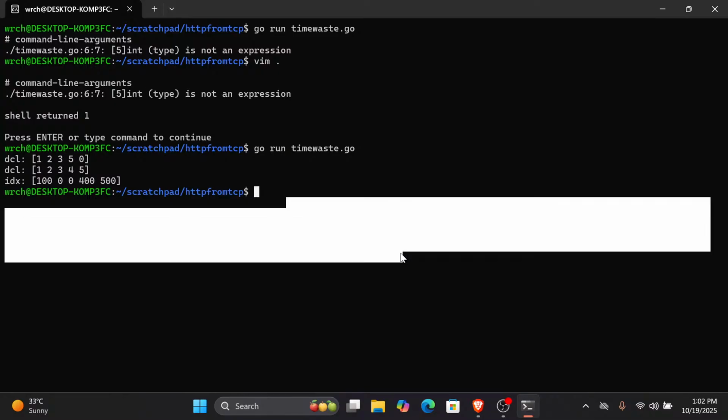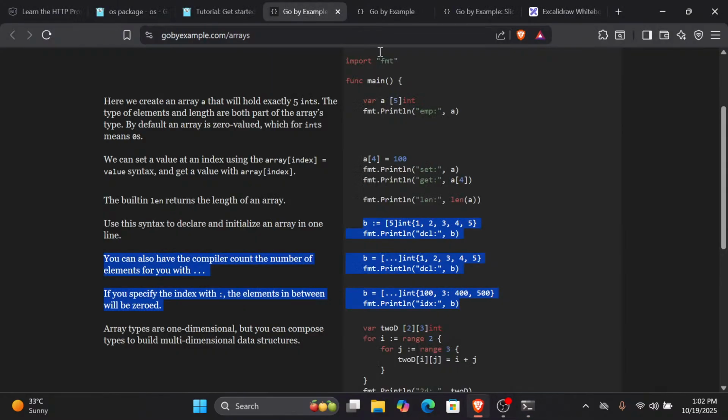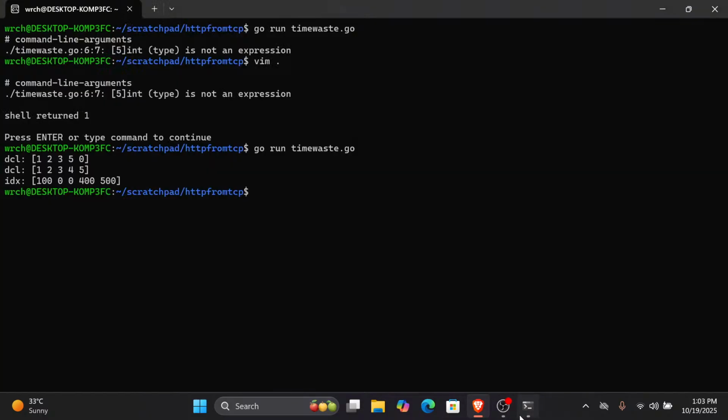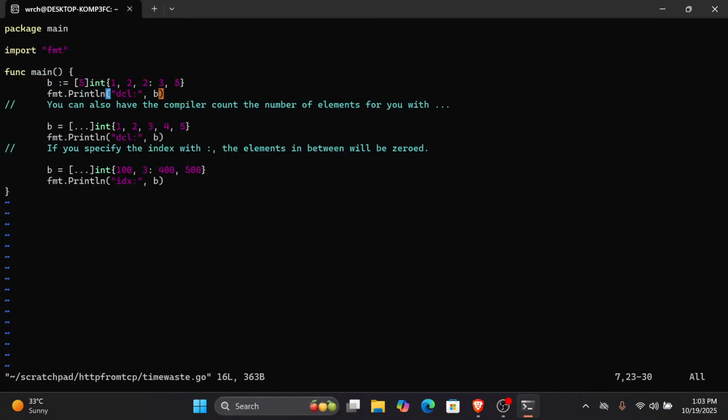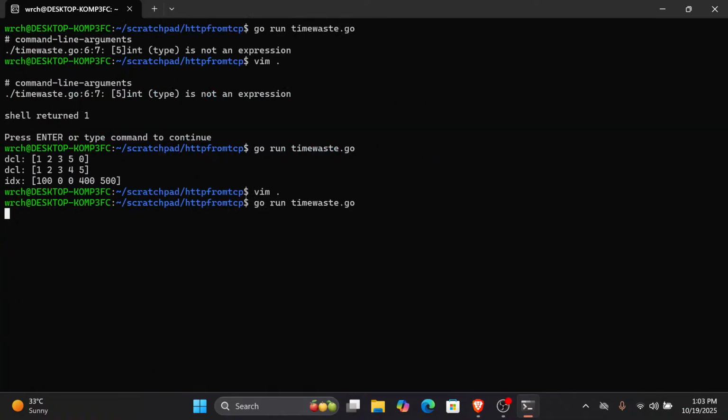So it wasn't like we have two extremes, where anything to the right of a keyword value assignment is the last element from the right. It isn't like that. I also want to remove 2 from here. I want to remove this guy. Go run time waste.